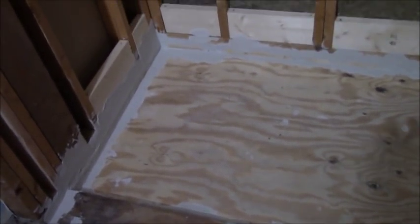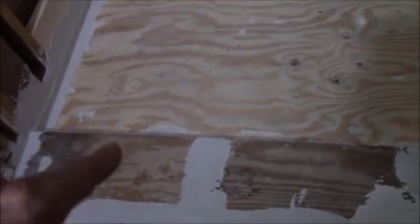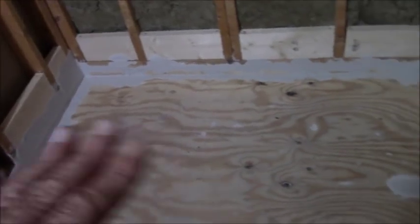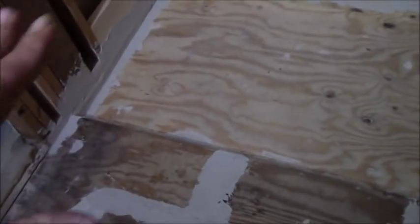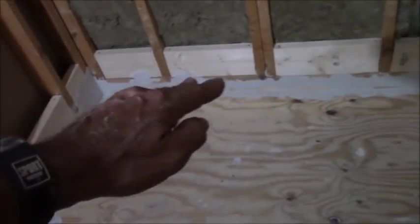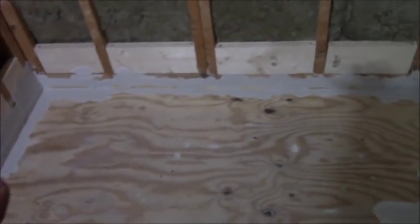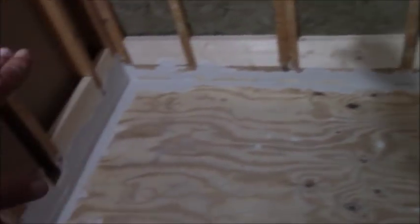Anyway, I digress. There is a lot of thin set on here, and the reason why is my customer, because this is going to be a curbless shower, as I've already explained, is fixated on no leaks ever happening. So he has asked me, and I explained before, I'm going to be red guarding the entire thing. But he has asked me also to red guard all of this. And since the floor is only going up just past where that bottom plate is at, I have pushed thin set in all the cracks that you see, including on the inside of here, which you can't see. Well, you can see it upside down. Anyway, going to let that dry, harden up, and then I'm going to apply red guard to this entire area.